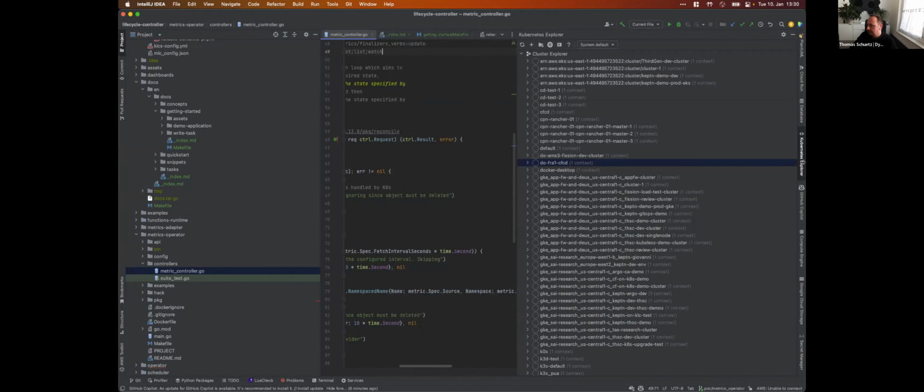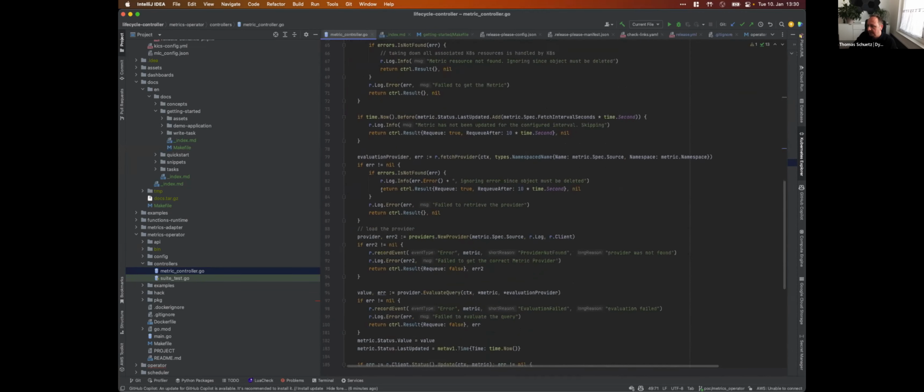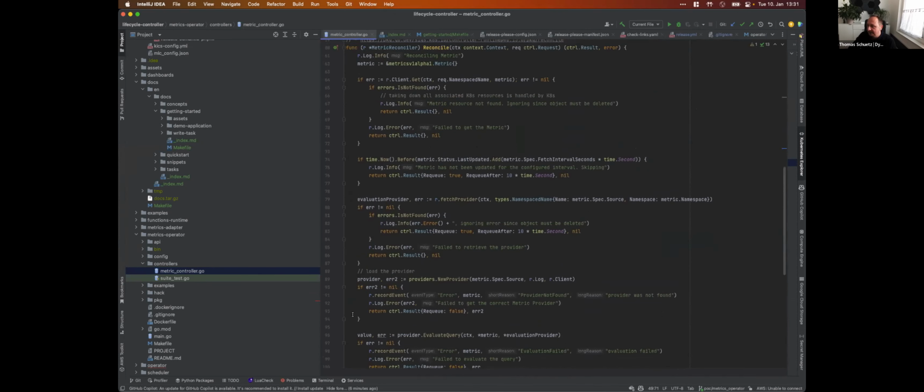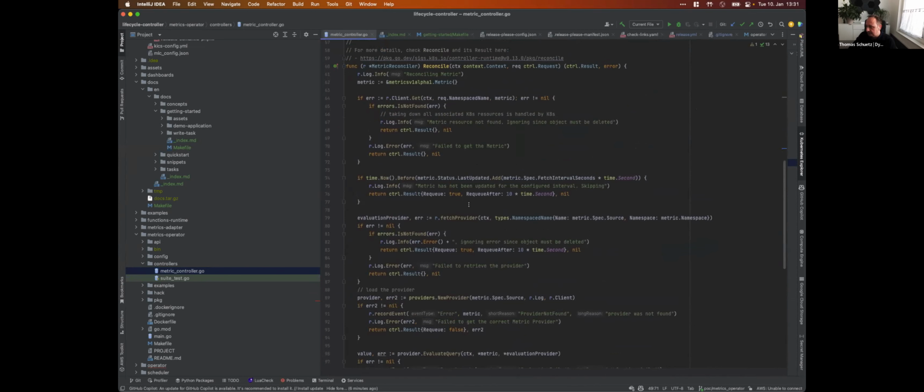If you take a look here, this is the whole reconciliation logic. This has around 120 lines. It simply watches, yes, Henrik. So if you want to create a new metric provider, what would be the journey? You have to recompile the entire operator, or is there a way of enhancing the operator with an extra? No, you have to recompile everything.